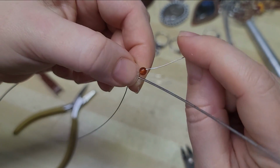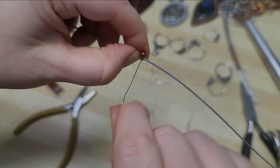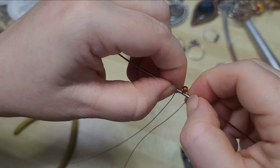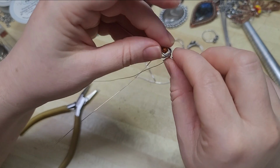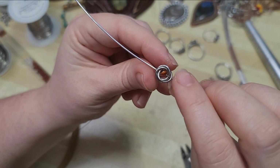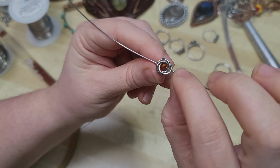That way whenever I bring this over, I want the entrance and the exit of the wire into my bead to be kind of uniform. Where the wire's coming in, I want a few millimeters. 1, 2, 3, 4, 5, 6, 7, 8, 9, and 10. Coils, and then some mush. And so depending on what wire gauge you're using, you may need to do more or less coils, but I want to get our wire to where whenever we put our Mobius flower over our bead, the wire is in line with the edges of the Mobius flower. So if you use a larger ring size to accommodate a larger bead, then you might do more coils.